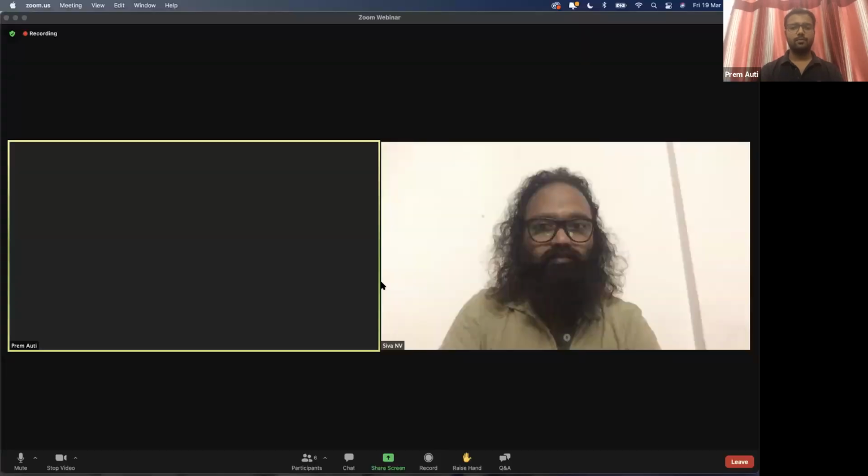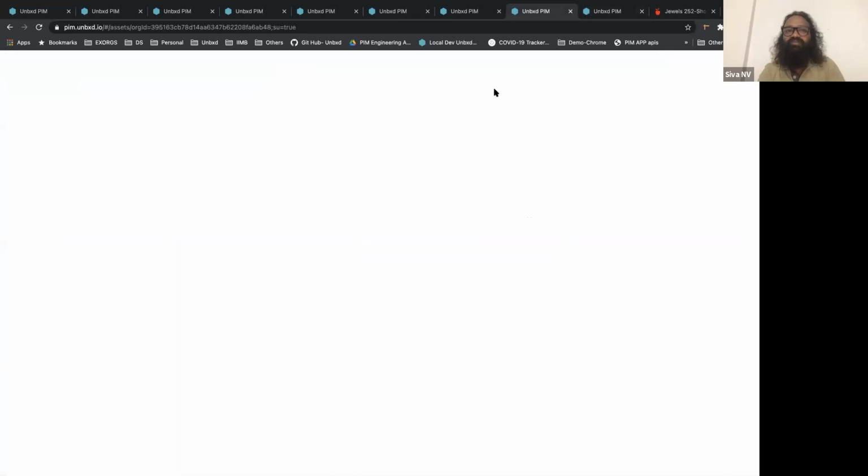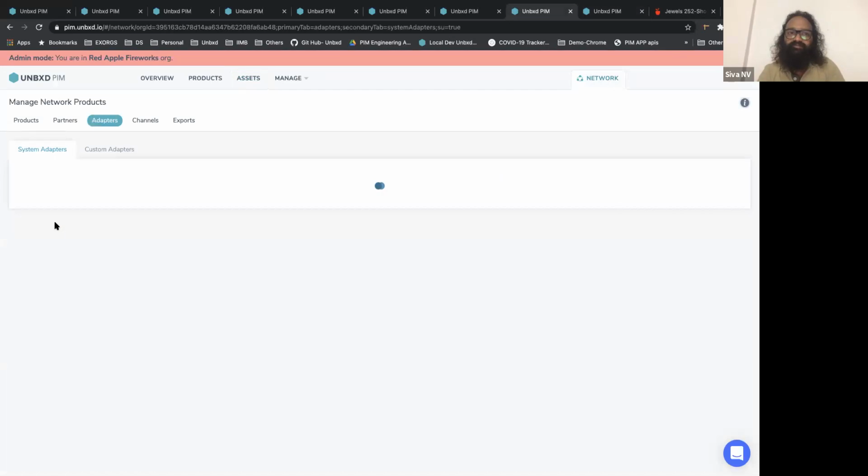Yes, like as I mentioned earlier, we have a custom adapter section where we can define the custom requirements for different marketplaces or POS, and we have the ability to define the rules. Like suppose for a specific category, if the price is not there, the product should not go out of the system. So we can define the price category as a mandatory property so that the data goes out of the system only when the price is available, or any other requirements like without the category the value should not be going out. We can clone the existing system adapters also and easily create new adapters, or we can create from scratch. I hope this answers your question.